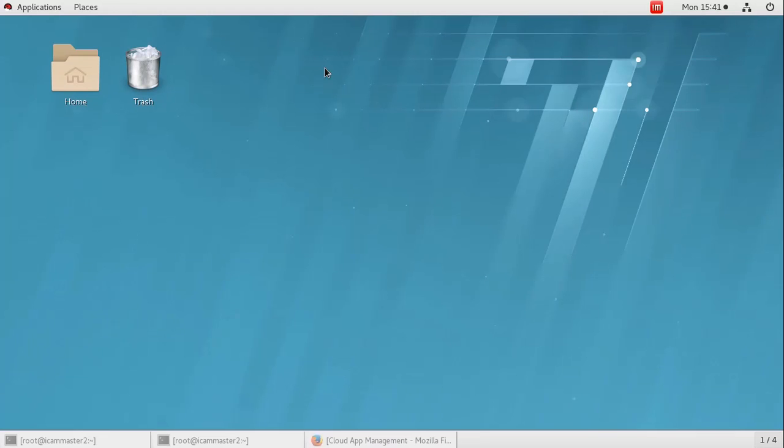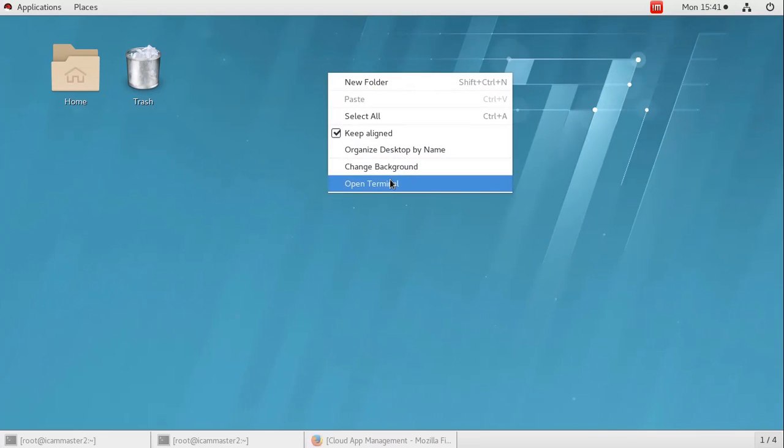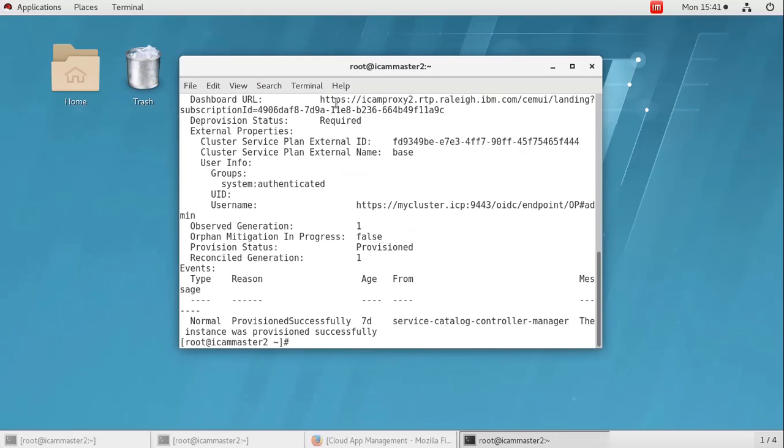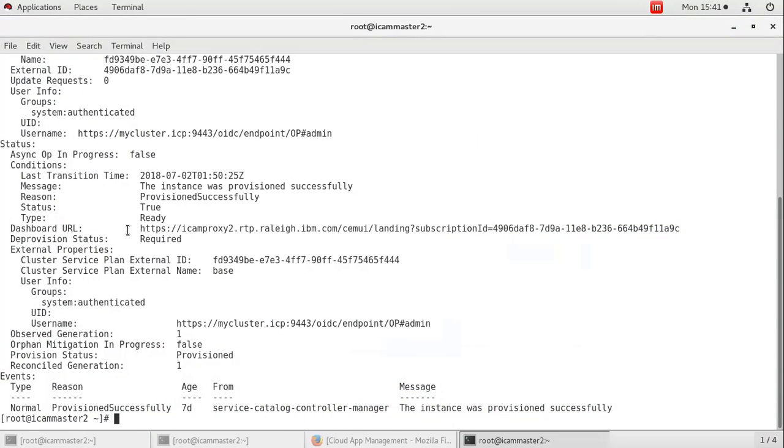The third way you can get to that URL is if you open up a terminal window and run the command kubectl describe service instance IBM Cloud App Management. Let's make the results of that larger, and you can see the dashboard URL is provided.